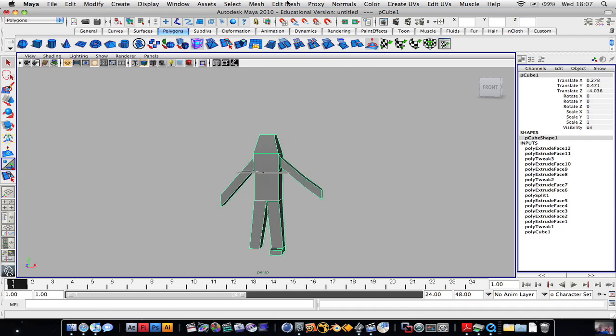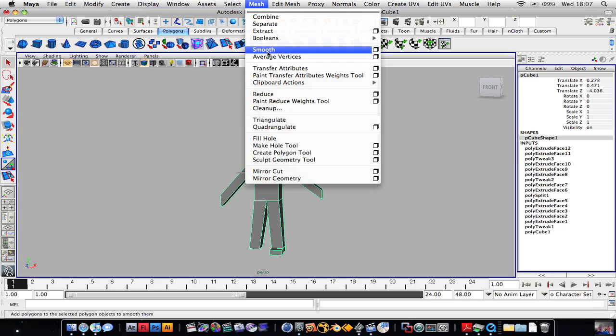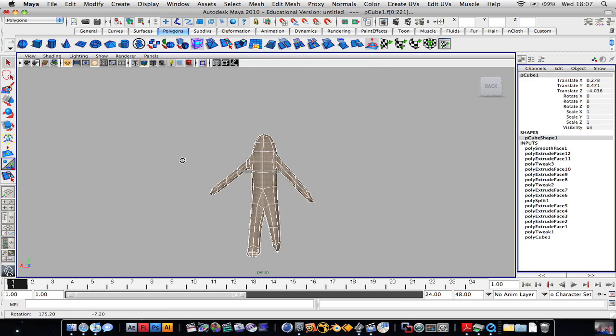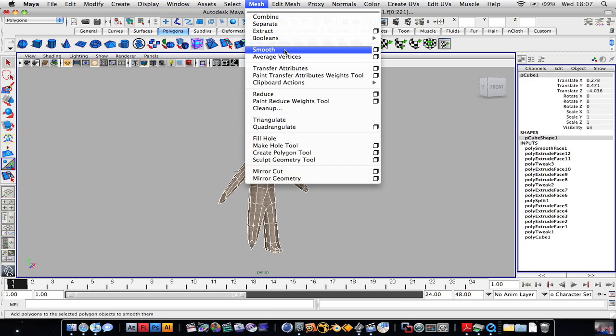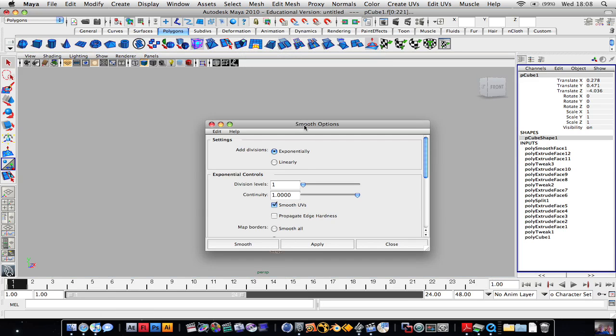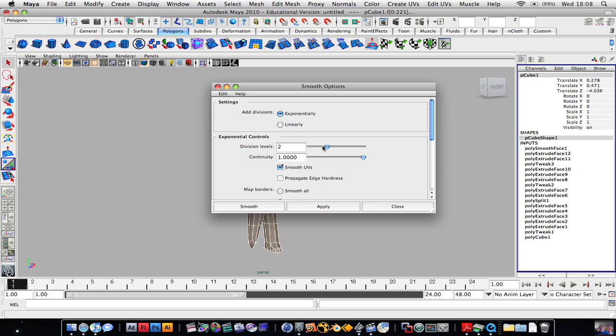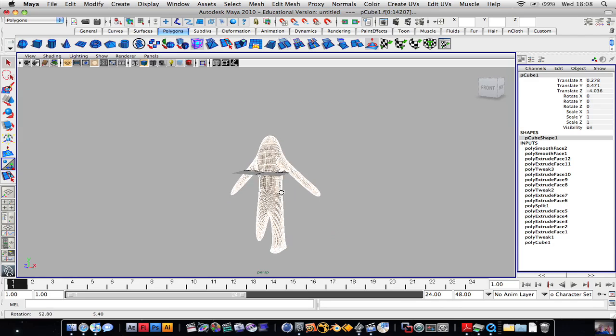You can go Mesh, Smooth, and it's now a lot smoother. Now obviously you might want more control over the smoothness, so you just choose this box instead. And you've got the division levels, like if I were to go absolutely bonkers, go apply, look at that, that's so smooth. In fact, it looks like a, what does it look like? Tell me what that looks like. I don't know, but it looks cool.